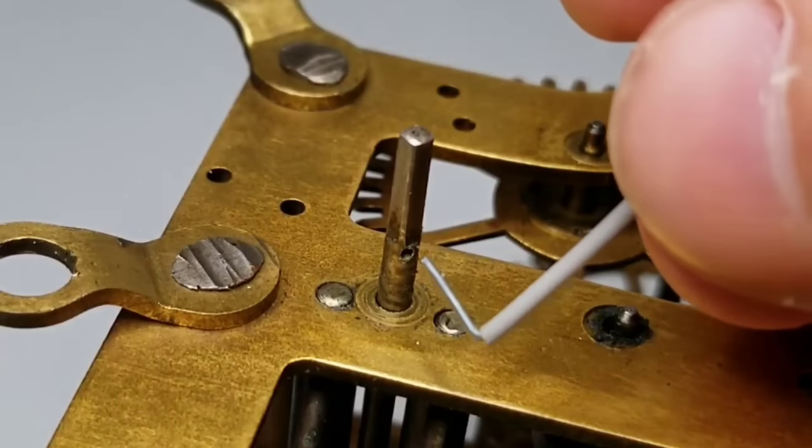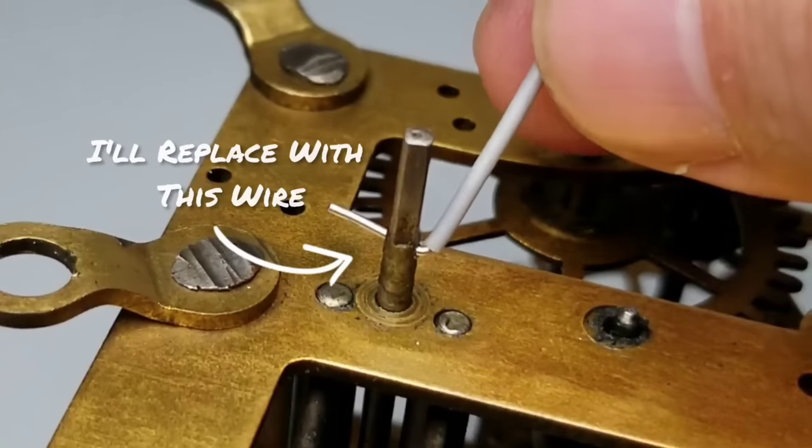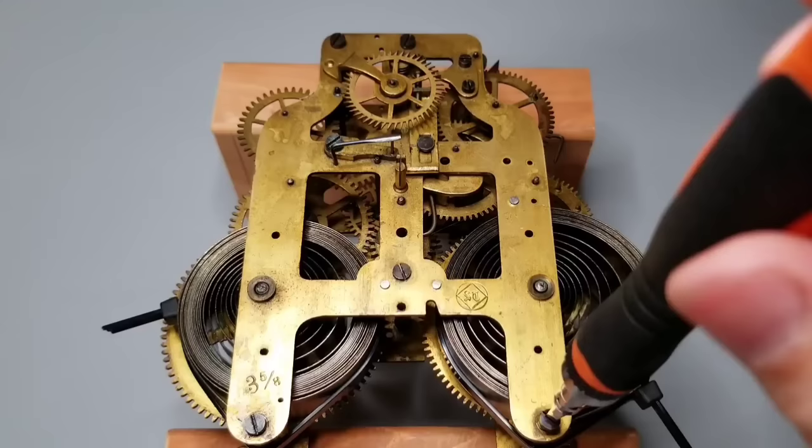And I'll use this wire here when I get everything put back together. I'll just cut it to size and shape it the same way that the old one was.